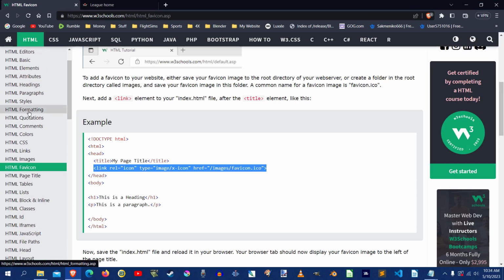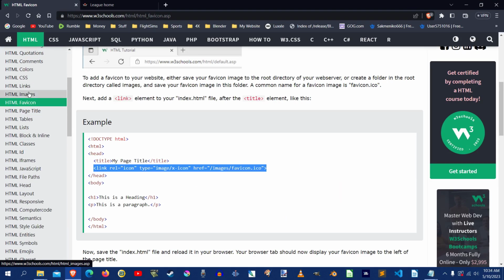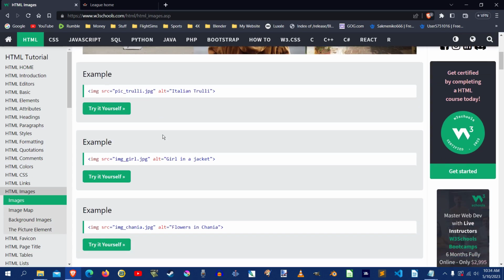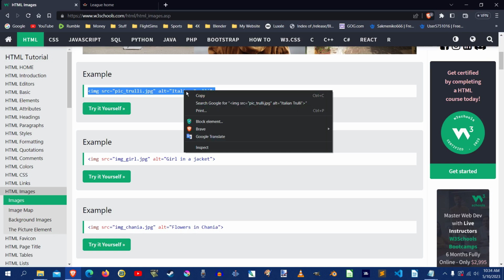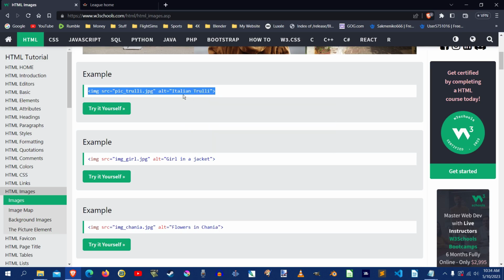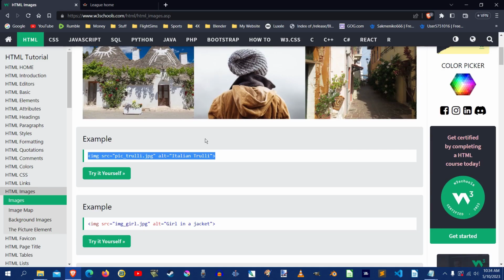So we need an image. So go right here to HTML images, and all you need is this right here. Image source, the name of the image, and then that alt. The alt is if for any reason the image didn't load, this is informational. It tells you what the image should have been, so that way you're like, that's okay, I've got to look for the image. If it was like girl in a cap, you would put girl in cap, whatever you want to call the image.